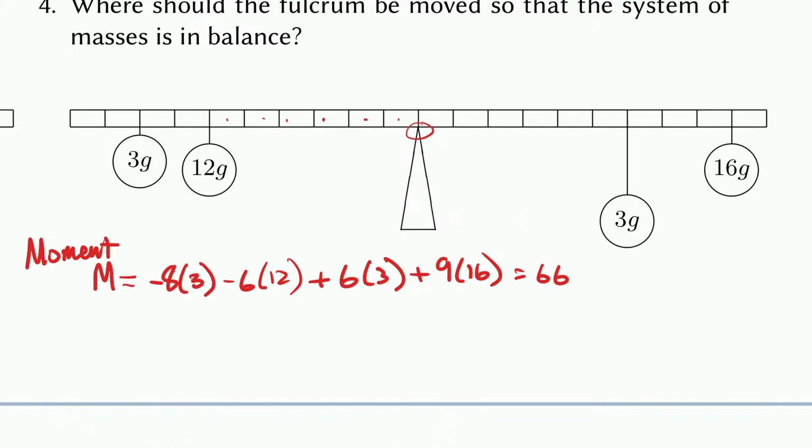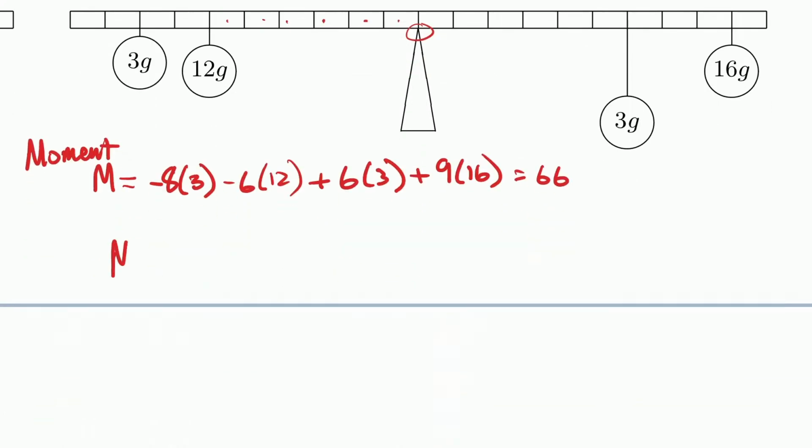So how do we figure out where the actual balancing point is? Well, the way we do this is think about where the moment came from. The moment, and we're going to do this with calculus on Friday apparently, is equal to the sum of the mass times the distance. So that's what the moment is. You're taking the mass times the distance from the fulcrum. So if we want to know the balancing point, I have a moment which is essentially mass times distance.